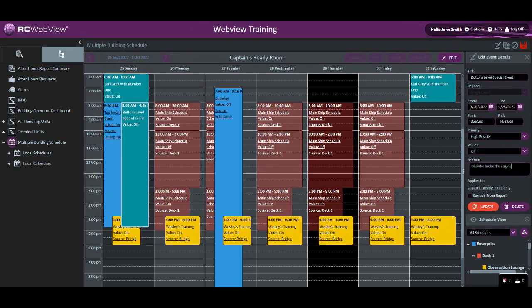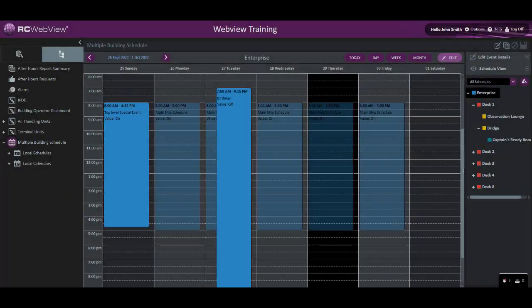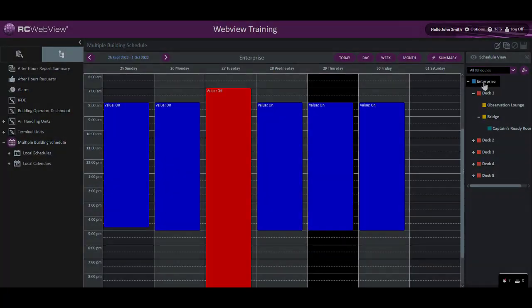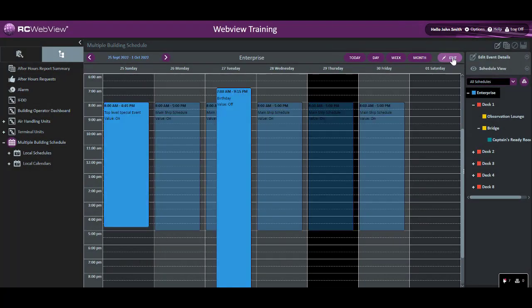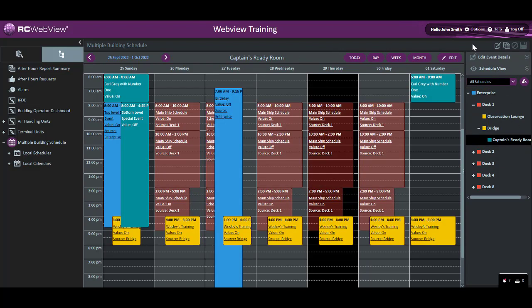When you look at the schedule, you can see the various events displayed, but you can only see events that apply to the currently viewed schedule level. By selecting the top level, you can see events involving the top level schedule, which are blue. Edit View displays overlapping events stacked in the order of their rank, based on their priority setting and where in the schedule tree you created the event. An effortless way to see which event has the highest priority.